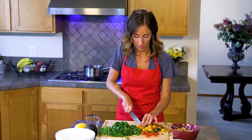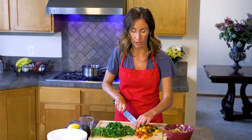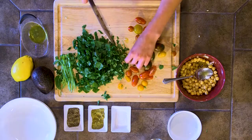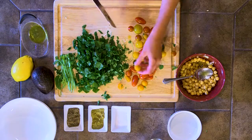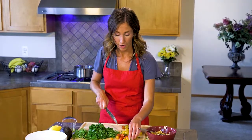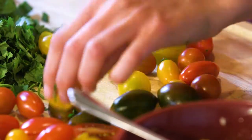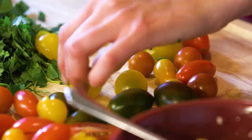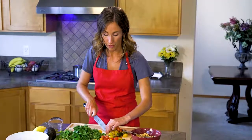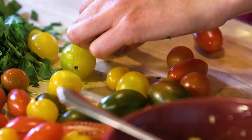Like I was telling you earlier, lycopene is an antioxidant. It's a natural chemical found in a lot of red fruits and vegetables. Lycopene is amazing for our heart. It keeps our heart healthy and our heart strong. It's also great for our mind. It's been proven to help prevent Alzheimer's disease and increase memory and increase mood. So the more red fruits and vegetables that we can consume in our diet, the better.